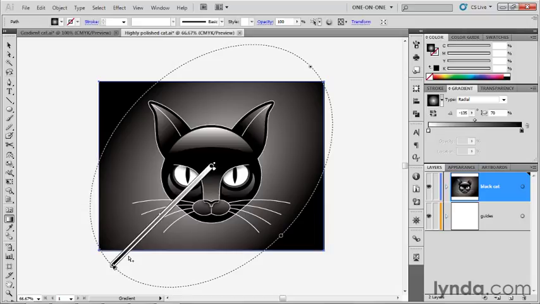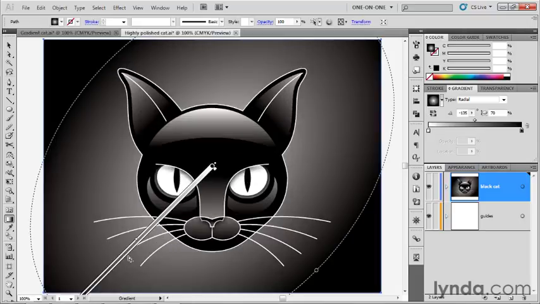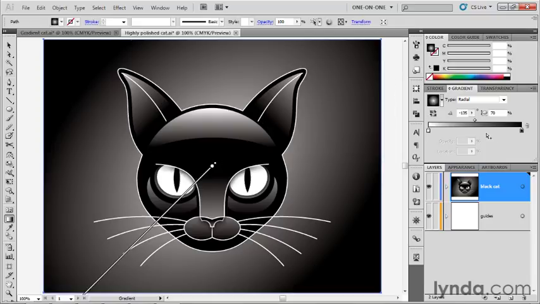Now, finally, I'm going to do one more thing, and this applies only to radial gradients inside of Illustrator. I'm going to go ahead and zoom in so I can better see what I'm doing. And notice that next to the origin circle, there's yet another circle. And that circle determines the center of our gradient, that is, the location at which the gradient truly begins. And it allows you to offset that initial color with respect to the outside perimeter. So let me show you what that looks like.